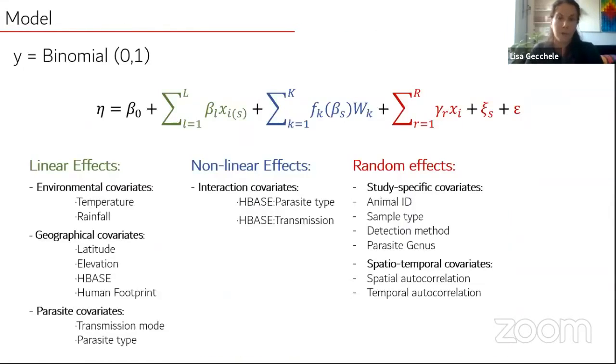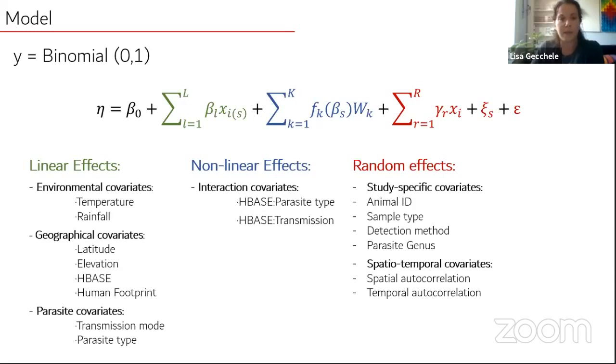So now that we have our data set and our measurement of urbanity, this is the model that I fitted. This is a hierarchical spatially and temporally explicit model fitted with INLA, which is a Bayesian method, which provides quite a lot of advantages compared to MCMC, since it's much less computationally heavy. The response variable was Bernoulli binomial distributed. It is basically the answer to the question, is this fox infected with this parasite?